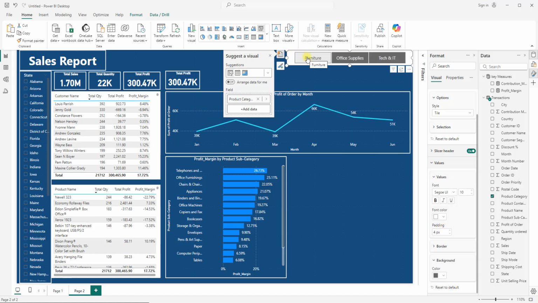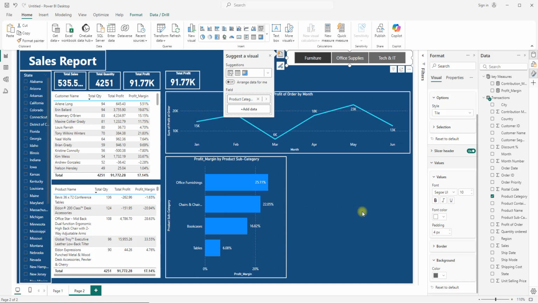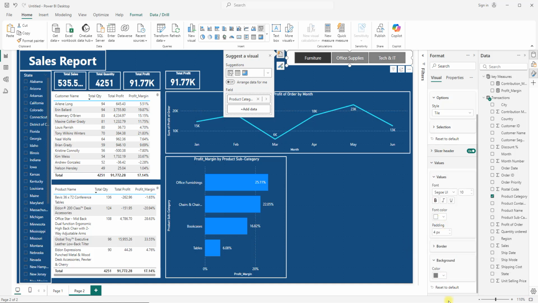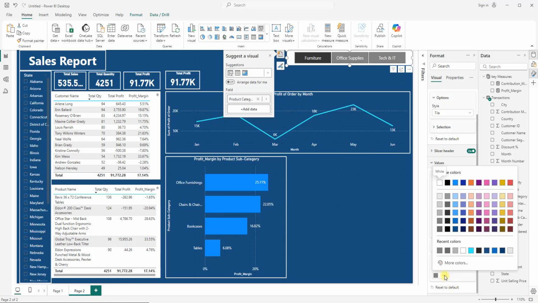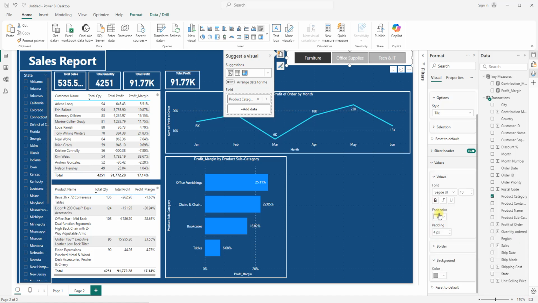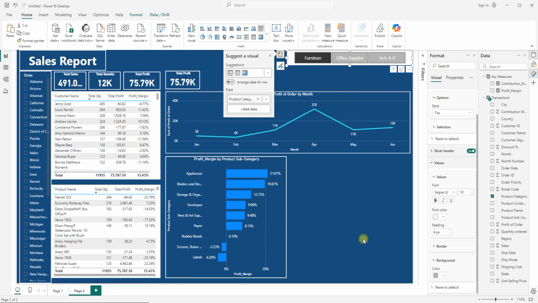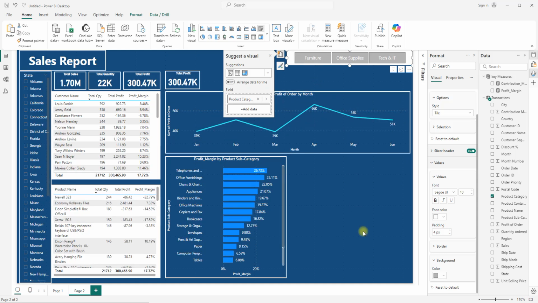Now the idea is if you click for furniture, it's going to filter everything by furniture. Given that when you click on it, it's going to be dark, you want the distinction to be clear. So I'll take this shade so that it's not confusing to know which one has been selected. Okay, I think that's fine. We'll leave it at that point. And if you don't select it, we can still see.